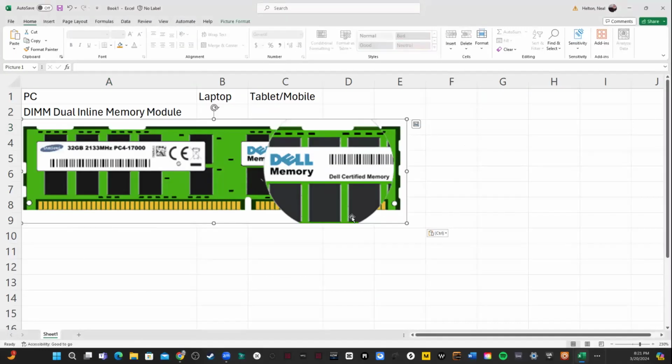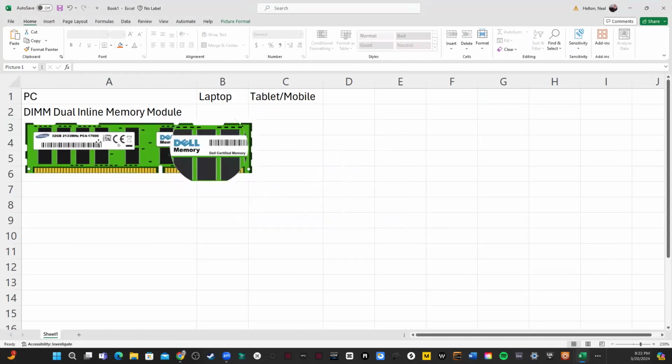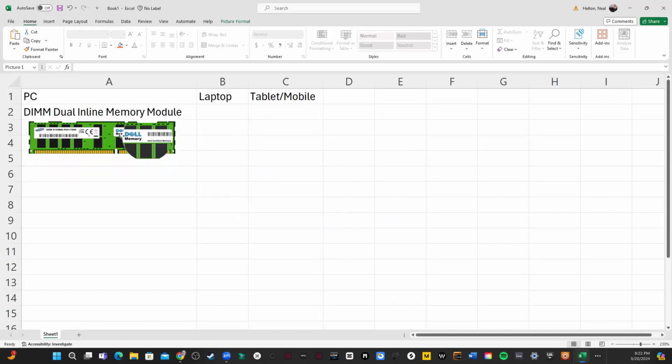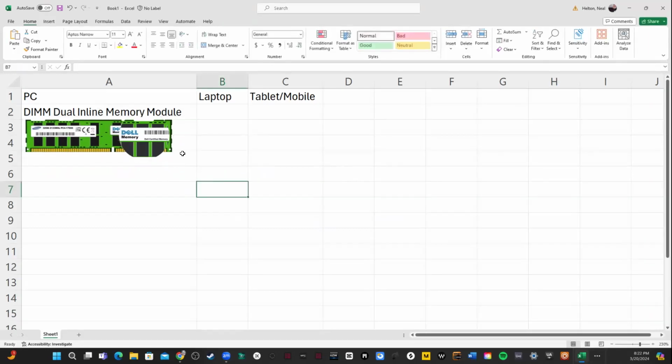So this is a dual inline memory module. It's dual inline memory because there are pins on both sides, hence the term dual. When you think of a SIM card, like in your cell phone, you only have the pins on one side. So SIM stands for single inline memory module, where this one is a dual inline memory module, just meaning that there are pins on both sides of the chip. Okay. That's what SIM stands for.